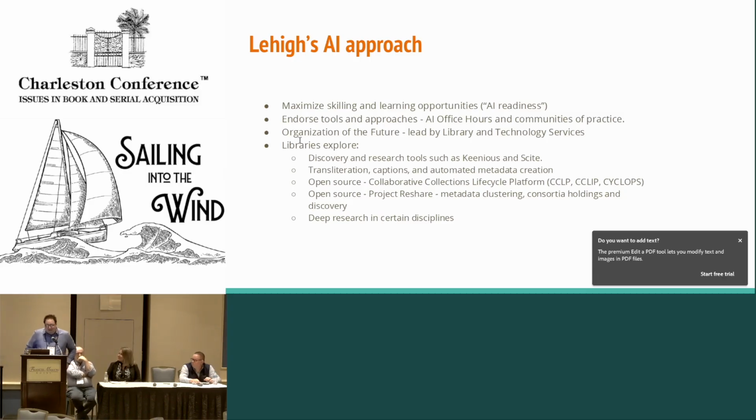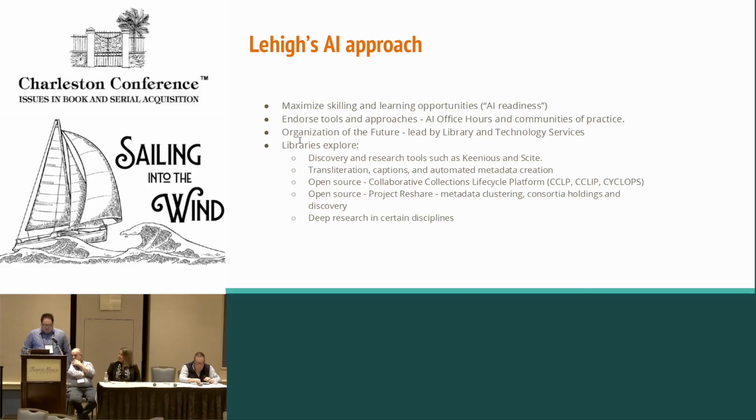So here are just a few things of the work we're doing right now. There is a big AI initiative at Lehigh, AI readiness, that goes across the faculty, staff, and students. We hope to upskill everybody's ability to use AI across the board. Lots of work with the tools and approaches. We're at Gemini University. We do a lot of work with Google, but also with many other partners.